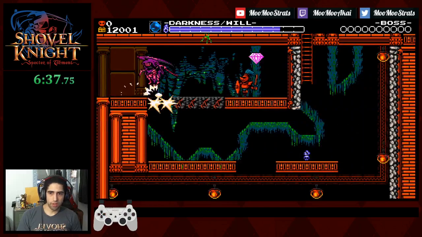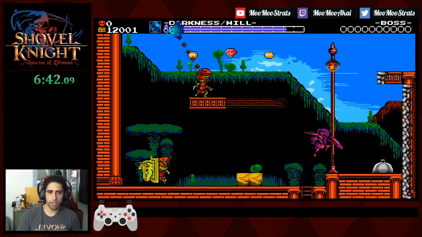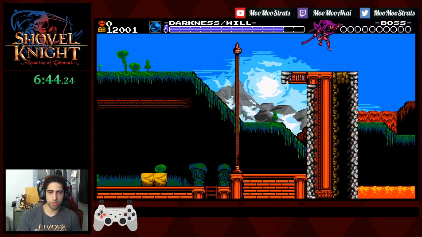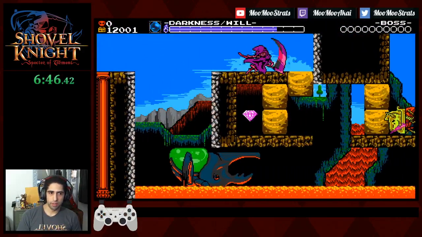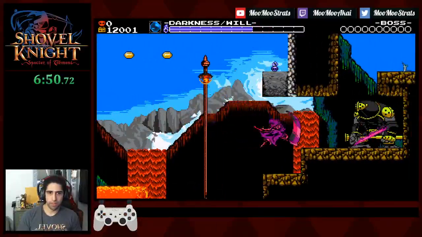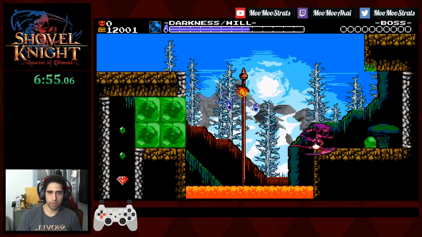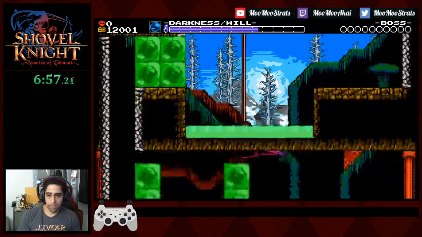That is not easy to do though, it's super tight, and if I am too early, I die. If I'm too late, I lose a bunch of time. Not as much time as if I die, but you know. Okay, so turning this lava into goo as I fall into it. Nice!